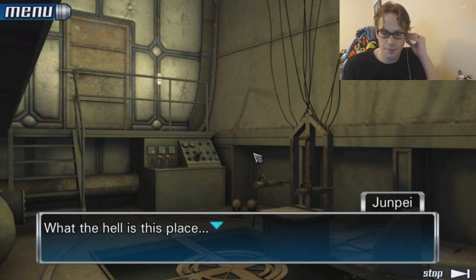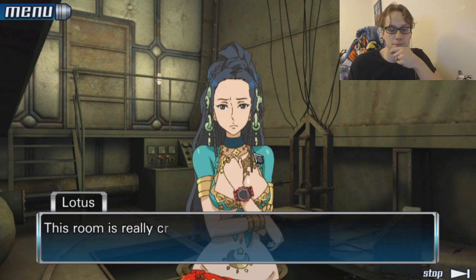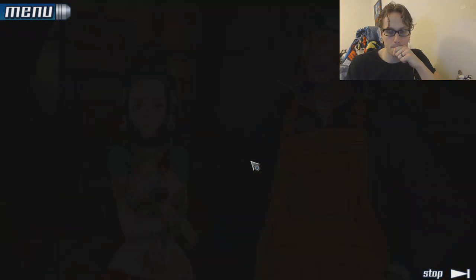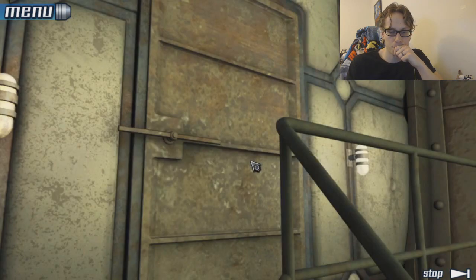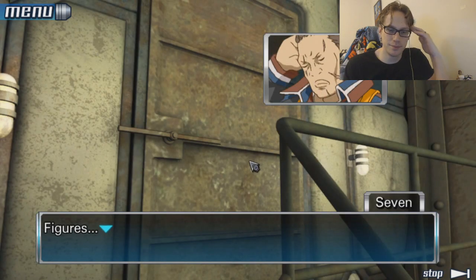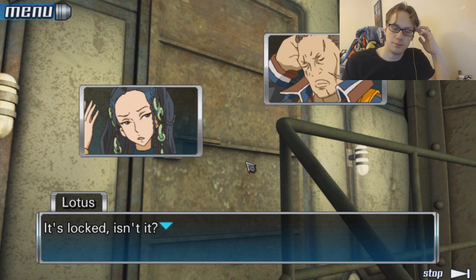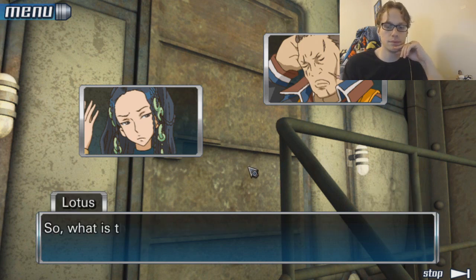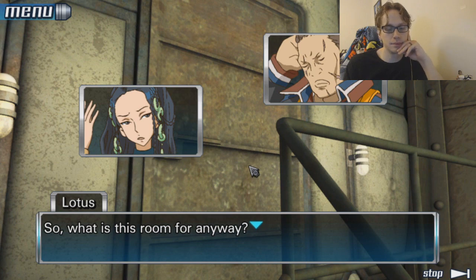What the hell is this place? I don't know. Oh, this room is really creepy. Is that an electric chair in it? What do you know? Figures. It's locked, isn't it? Yep. Don't know why I thought this would be any different. So, what's this room for, anyway?